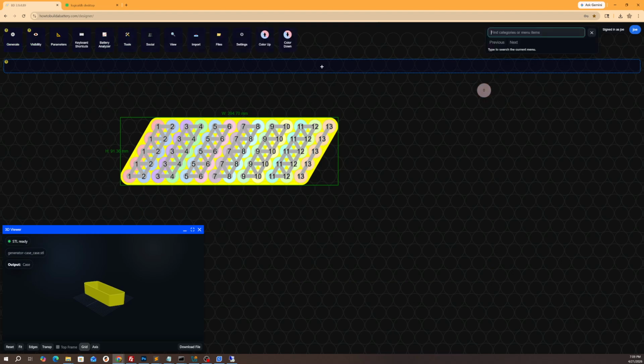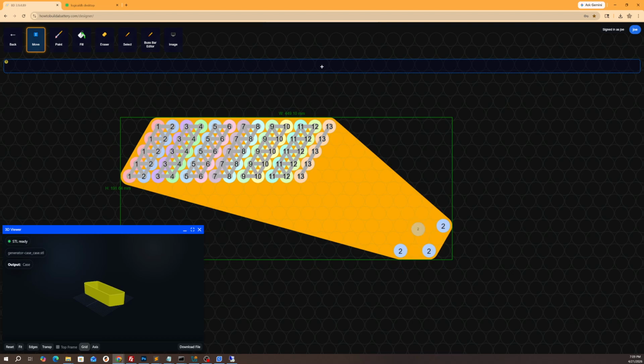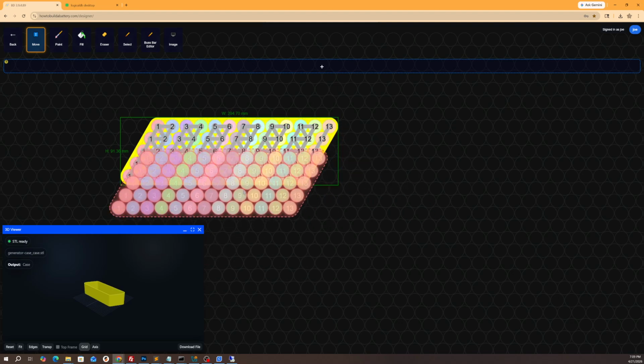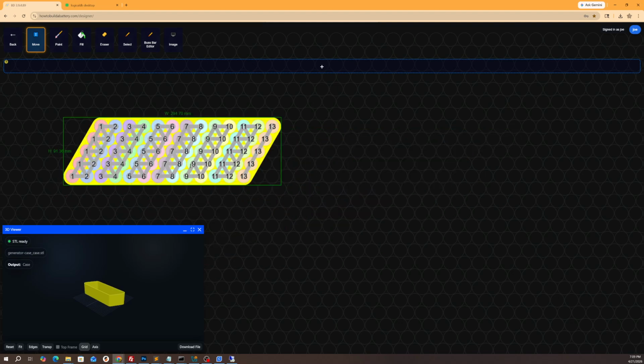There we go. And let's do Control F and then search for move. It tells us it's in tools. We can press enter or click it, and then we can search for it again. I should probably have it automatically search again once you go into the top menu that it's in. And there we have it. You can also press M to get to the move tool or P to get to the paint tool. So see, I'm painting right now, and then I can press M, and now I'm in the move tool. And this is what the move tool does. You can actually move the battery.